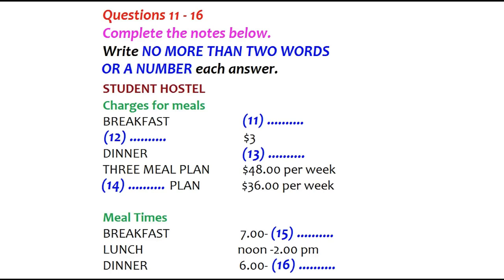What about lunch? It's unchanged, still $3. Does dinner still cost $3? Yes, it does. We've managed to keep the prices down this year. But the best deal is the three-meal plan for $48 per week — we give you vouchers to present when you come into the cafeteria, and you get 21 meals for your $48. That works out to a little more than $2 a meal. The two-meal plan is also at last year's rates of $36 per week. We give you vouchers for that too.